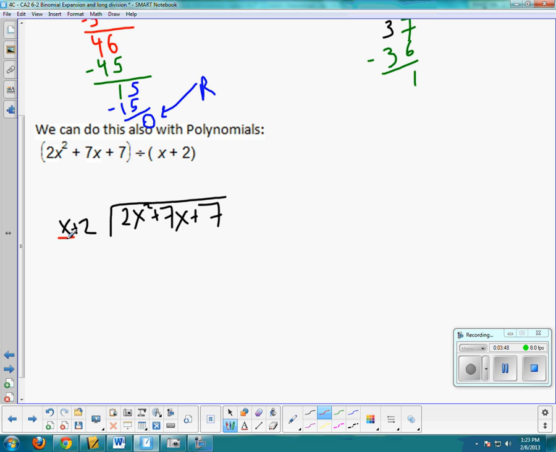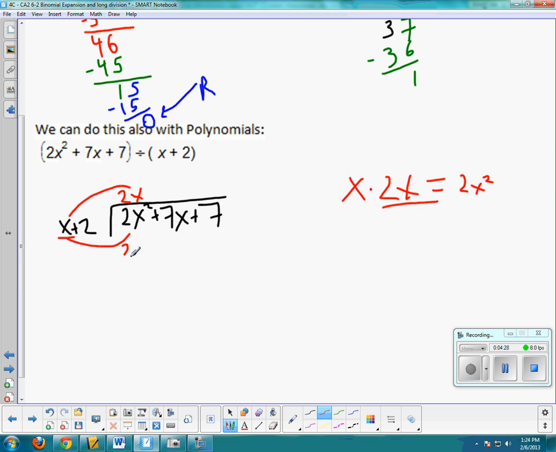So the first thing you say is, how many times does x go into 2x squared? Another way to ask yourself that question is to say, what can I multiply x by so that it becomes 2x squared? And hopefully you know that x times 2x will give you 2x squared. So 2x is the answer to both of those questions. x goes into 2x squared 2x times, or you can say x times 2x is 2x squared. So that means we're going to put 2x up here because x times 2x gives us this. We're now going to take this 2x and multiply it.